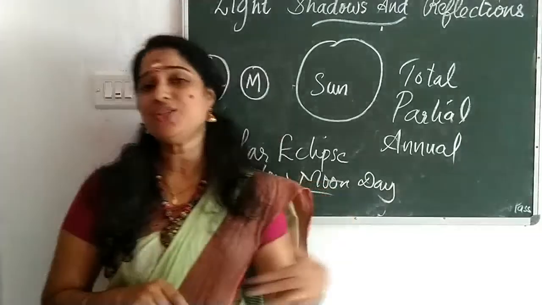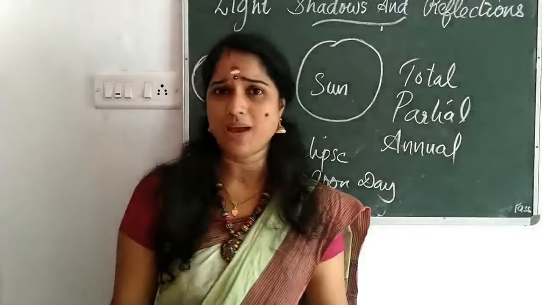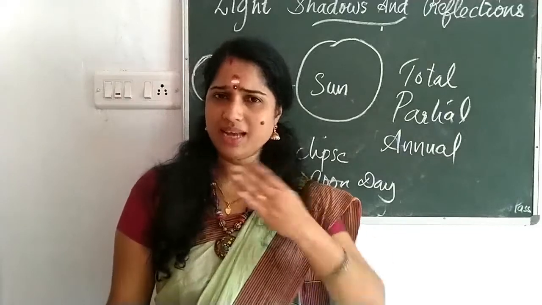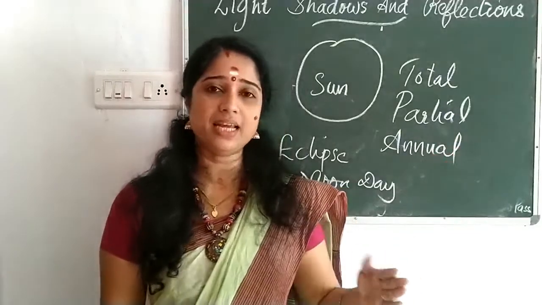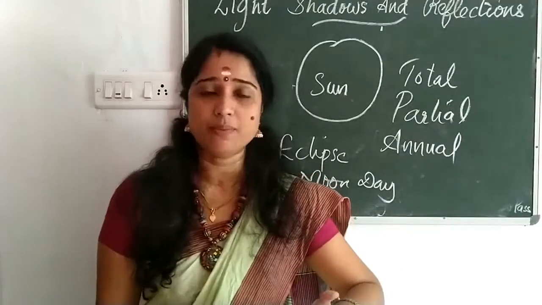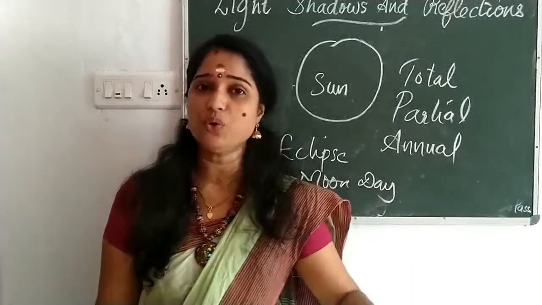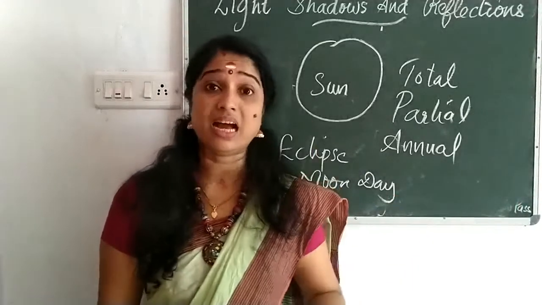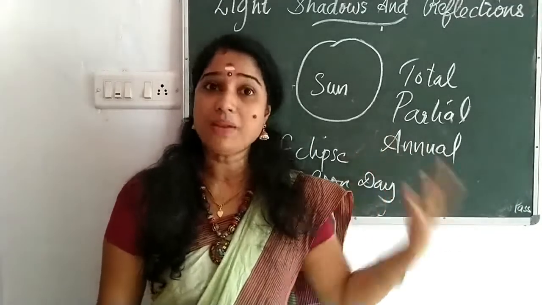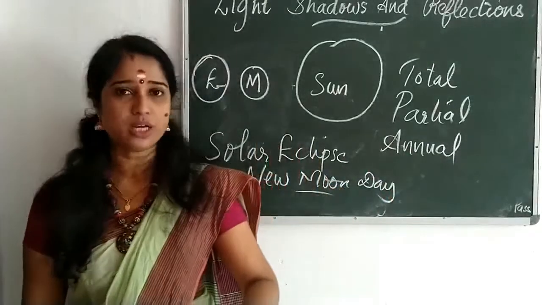So today we have discussed three types of objects. What are they? Transparent, translucent and opaque objects. Transparent objects allow light to pass through completely. Translucent objects allow light to pass partially. Some amount of light can pass through. There are so many examples of transparent objects: clear water is transparent, spectacles and glass are transparent, and some plastics are also transparent. Translucent objects allow some amount of light to pass through.